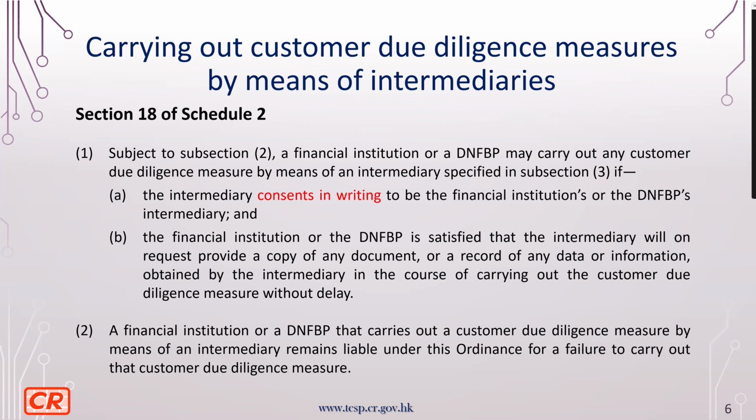And the licensee must also be satisfied that the intermediary will provide copies of the documents, data, or information obtained by the intermediary in the course of carrying out the CDD measures without delay when the licensee makes a request for the same. More importantly, even if the licensee has carried out the CDD measures through an intermediary, the ultimate responsibility for ensuring that the CDD measures carried out meet the statutory requirements remains with the licensee itself.